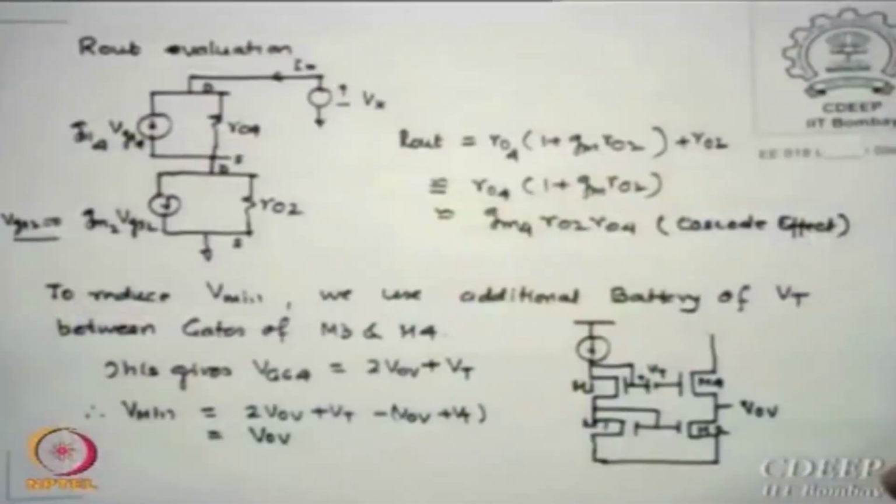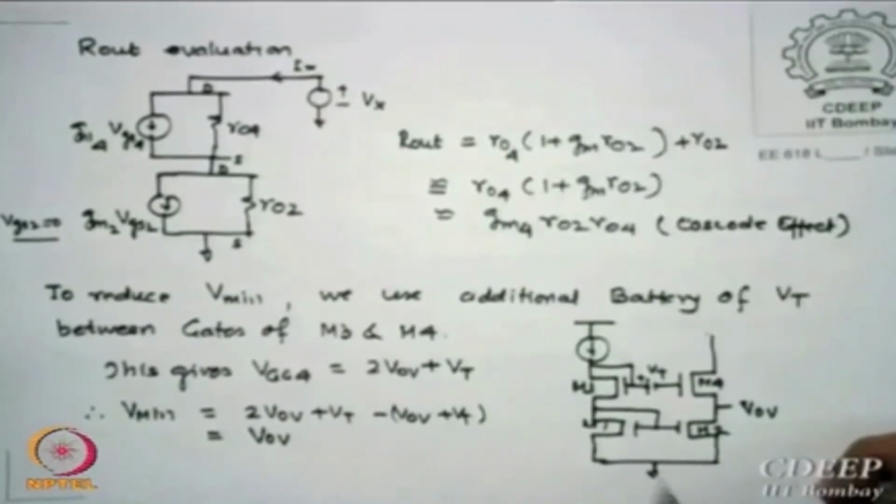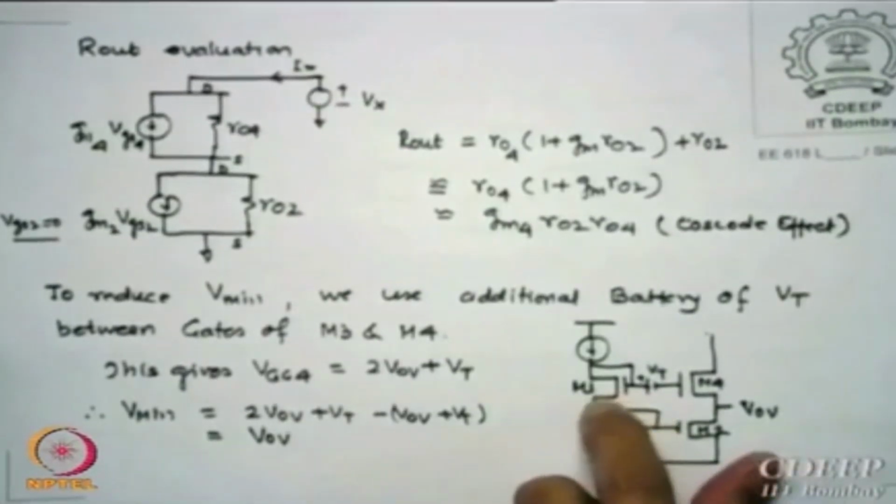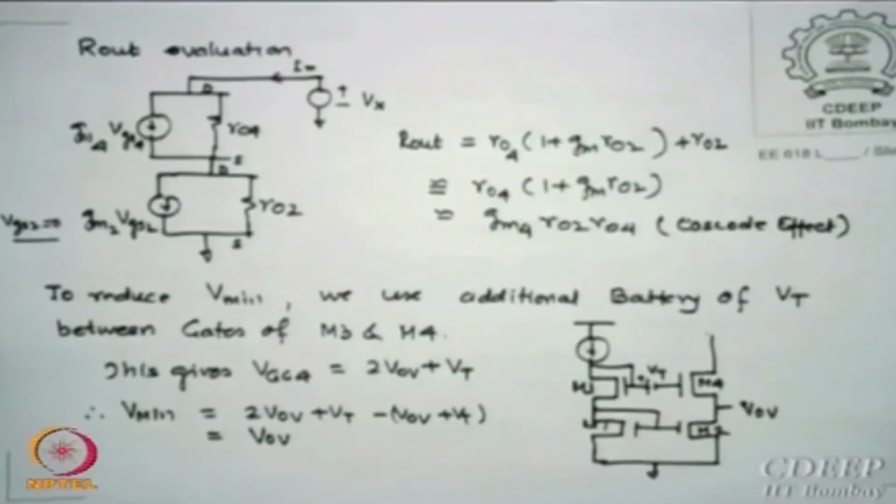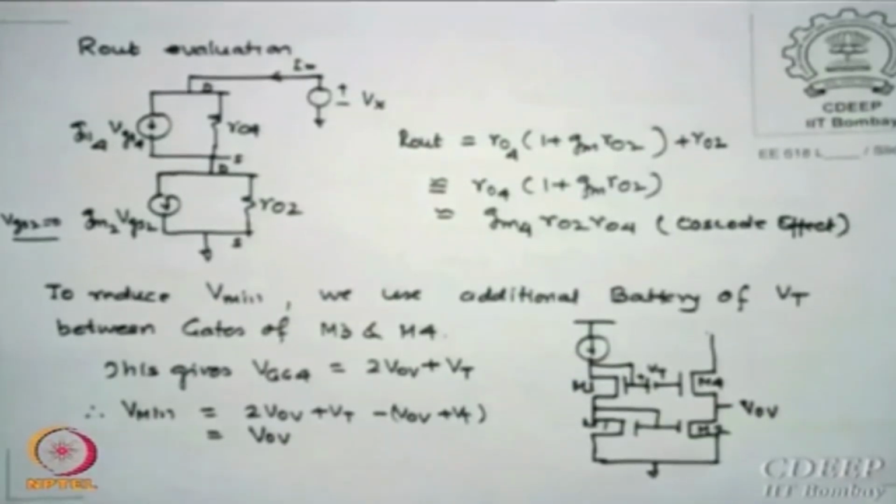Now we can reduce the Vmin by a very funny circuit. This is called the magic battery solution. The rest is similar, please do not worry too much, the circuit is the same as what it was, except that between the gates of M3 and M4 I have applied a small battery of Vt, and that is why it was called that. Of course there are a number of variations on this, I am giving you the simplest of them. There are 4 such circuits which can do similar things, one of them maybe we will see.